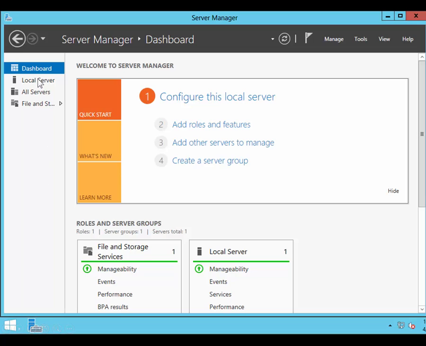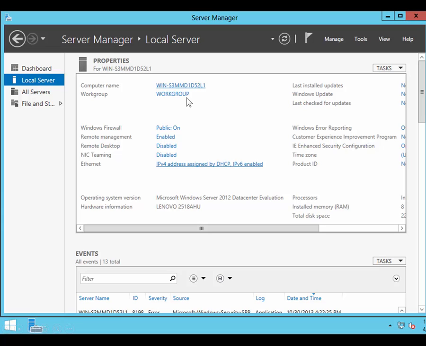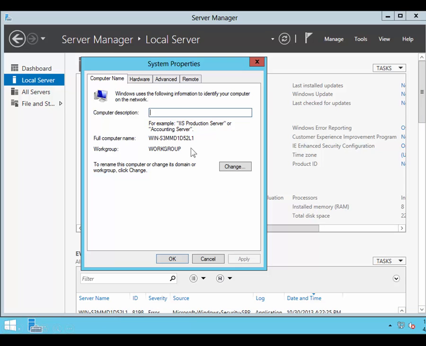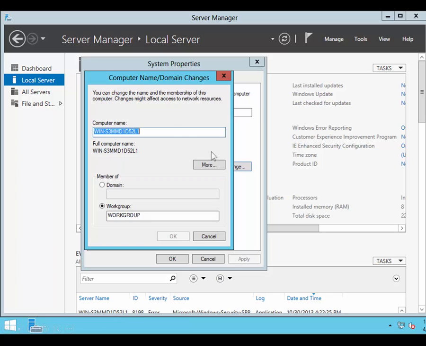Under Server Manager, I select Local Server, and here is the randomly generated computer name. To change that, I click on the computer name, I click on Change. I then delete the randomly generated computer name, and I type in a computer name, and they also call this the host name.